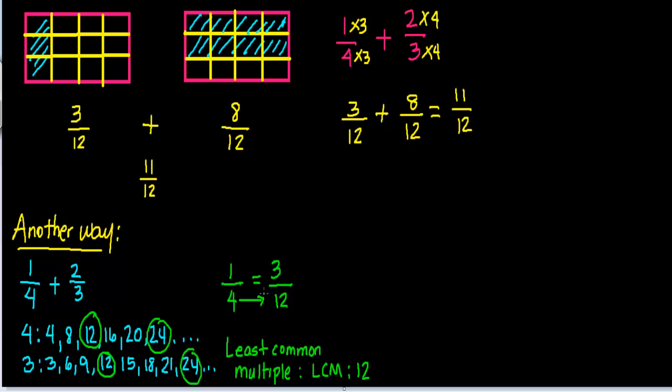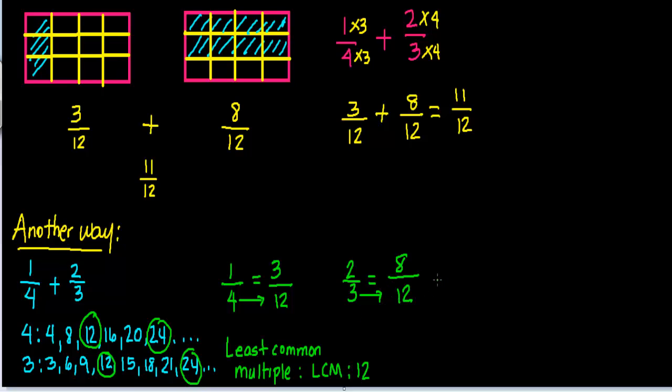Okay? And then we take 2/3 and you do the same thing. You say, well, I have to turn 2/3 into something that's a 12th because that's the least common multiple. So how did I get from 3 to 12? We multiplied by 4. So if you multiply 3 times 4 in the denominator to get 12, I have to multiply the numerator times 4 also. So 2 times 4 is 8. And there you have 8/12.